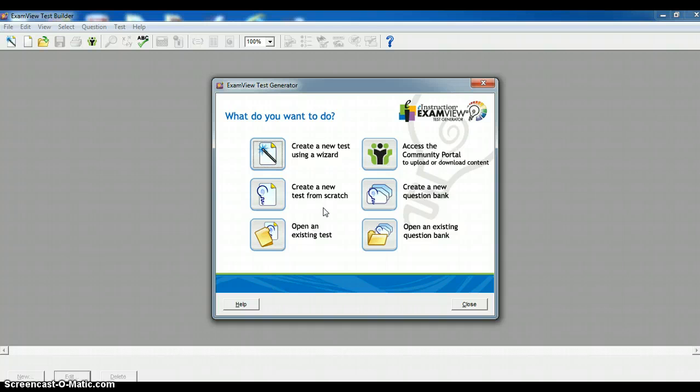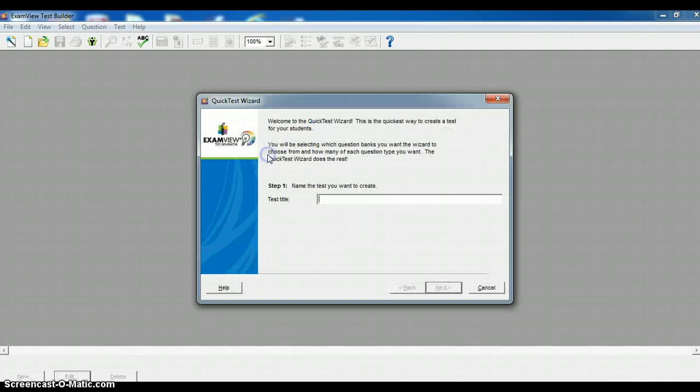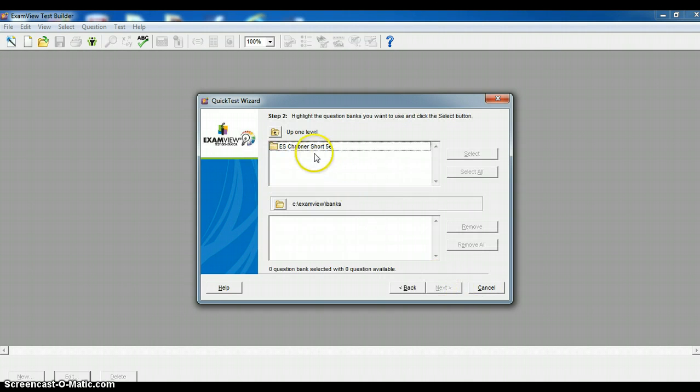So to start a new test, you can click on Create a New Test using the wizard. And let's say, for example, you're going to do the Week 1 test. So you can call it Week 1 Test and hit Next. Now here is a medical terminology book, but you're going to see the name of the book, or at least the author of the medical assisting book that we have for this course. So it might say the author's last name, Lind, or it may say clinical medical assisting. So you click on that title and you click open.